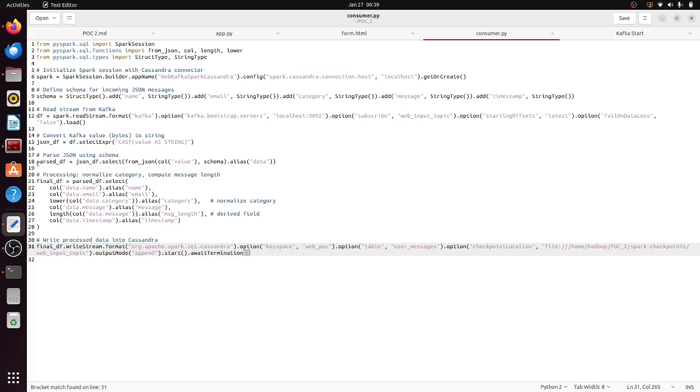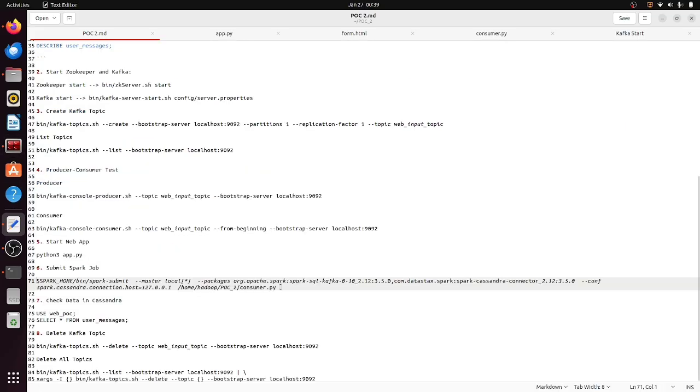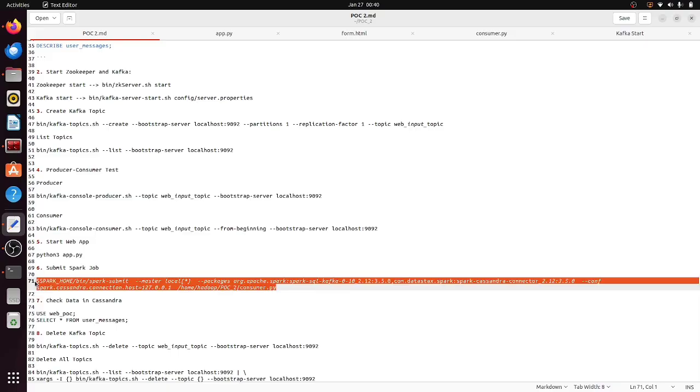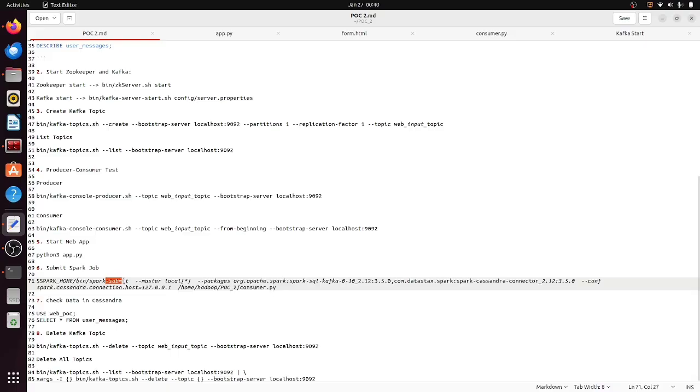So let's execute this. I have a Spark submit. If you see here, we will do this using my local machine itself. I'm not using yarn or anything. I'm using my local machine itself, and I'm using these connector files so that it can connect to Kafka and it can connect to Cassandra. Both need to be connected, right?